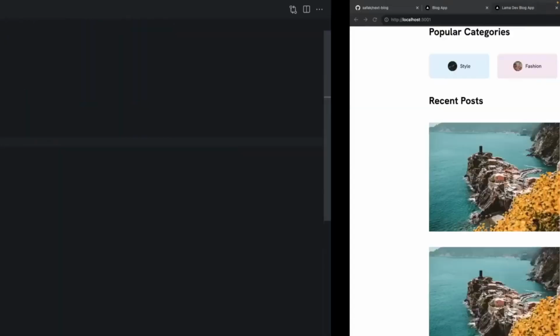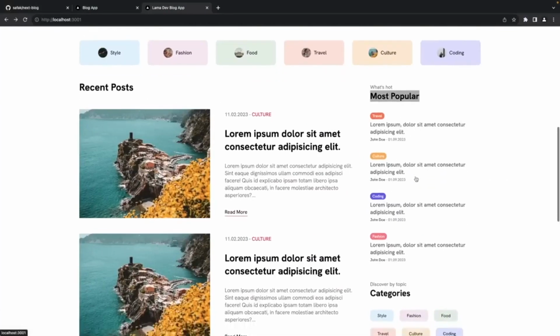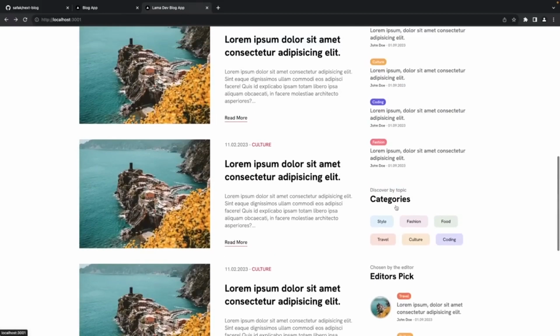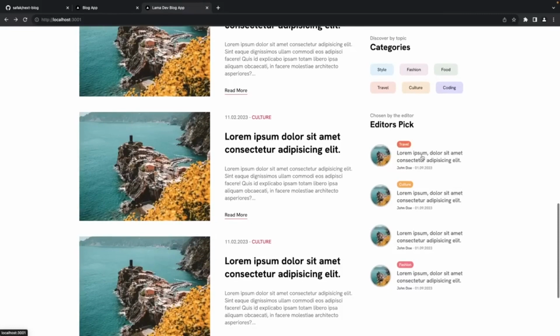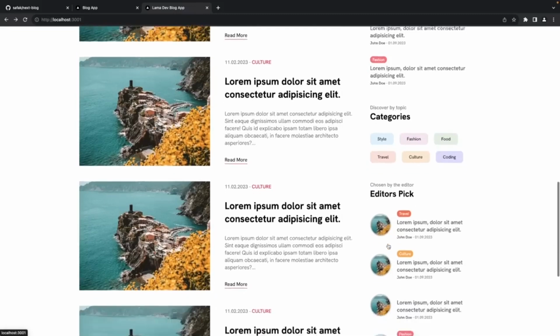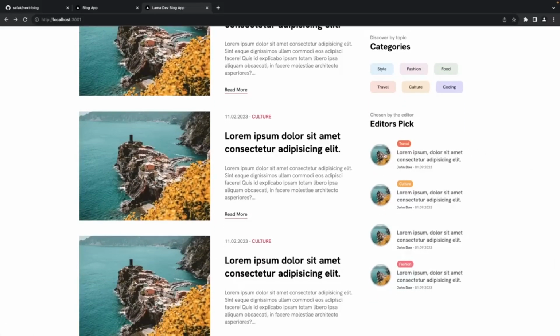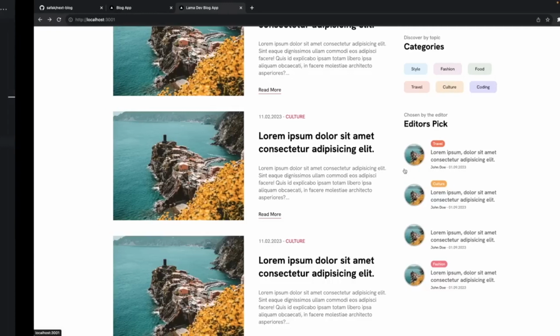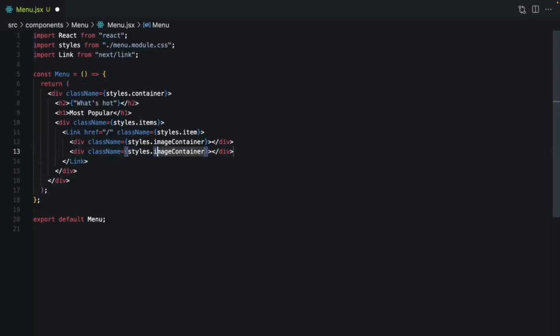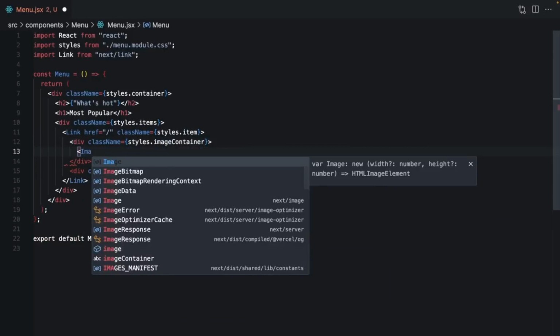And inside, we are going to have some texts, but in this side, as you can see, we have an image also. Since we are using exactly the same item, let's actually start with this one. And when we create this one, we are just going to remove this image. So I'm going to create image container and text container. And inside text container, we are going to have category, title, and those details. Image container, text container.